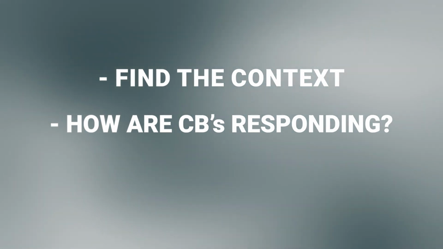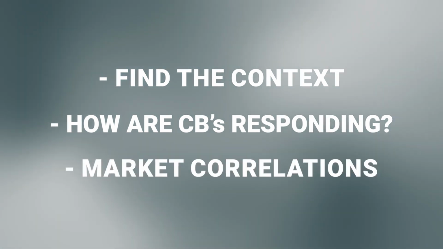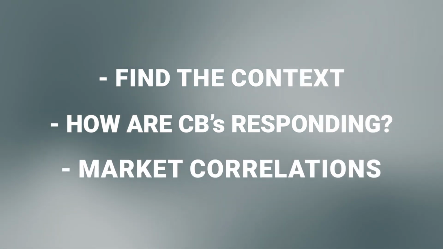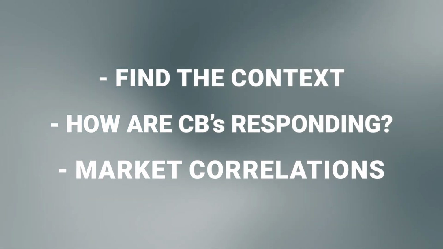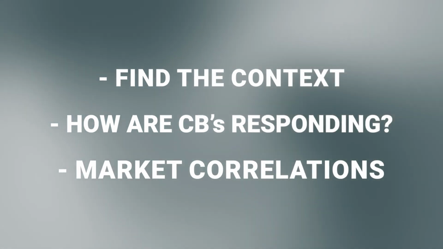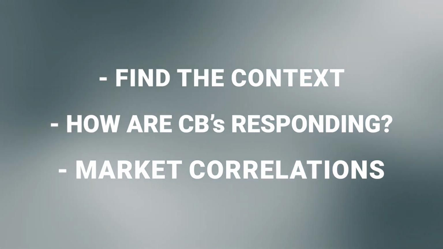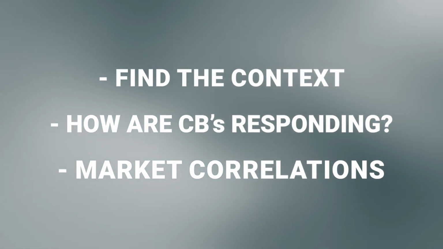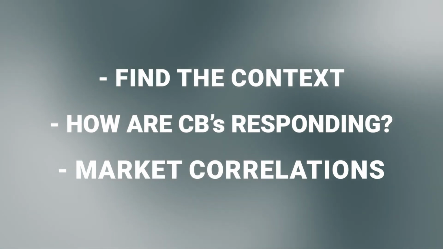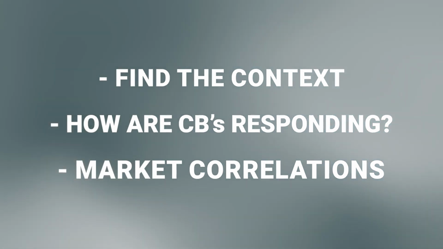After what the central bank is going to do to respond, we can look at market correlations. If there is a reduction in the supply of dollars within the market, the value of the dollar is going to go up. If the value of the dollar goes up, gold goes down, right? If the value of the dollar goes up, GBPUSD goes down. If the value of the dollar goes up, EURUSD goes down. You've got literally hundreds of trading opportunities all going in one direction.